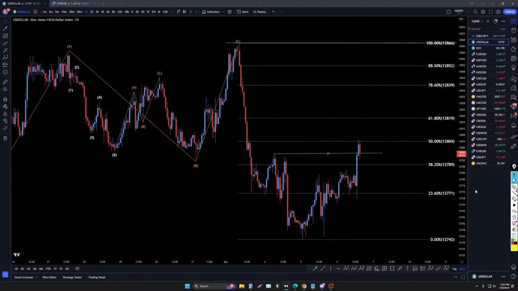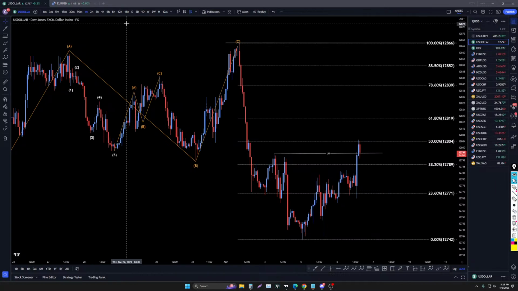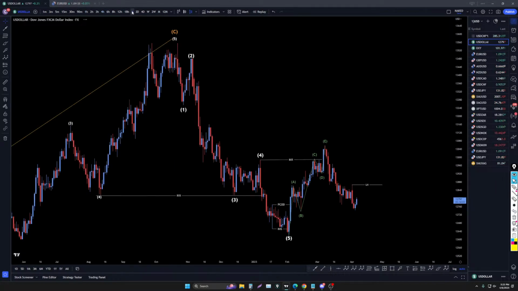Yeah, they did break structure today, but they are pulling back almost instantly. I mean, there's definitely a possibility this is an ABC. So if it makes a nice impulsive turn, then I would go short, but I'm not really convinced of that. Yeah, I don't know. I think it's going to keep going up.